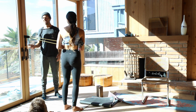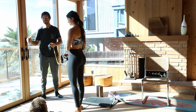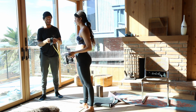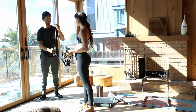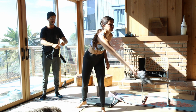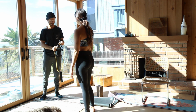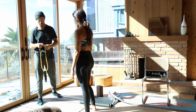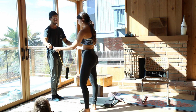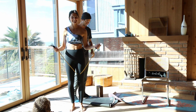Good. All right. Notice how Amber really focused on getting the eccentric, which was that slow, controlling back movement. She didn't just let the band snap back. All right, the very last one that we're going to do, we're going to couple this into a superset. You're going to stand on the band, and we're going to do a lateral raise, which I think these will give you too much slack, so you'll have to just hold it from the hooks instead. Maybe even choke up on it a little bit. Baseball terms. Okay, so turn to face the camera so they can see what you're doing here.